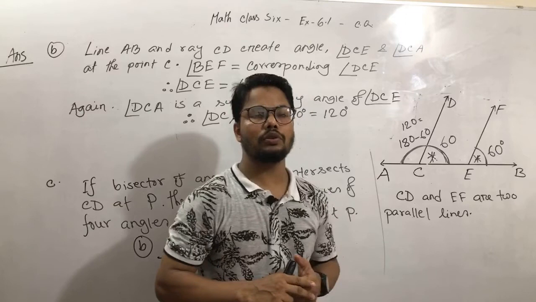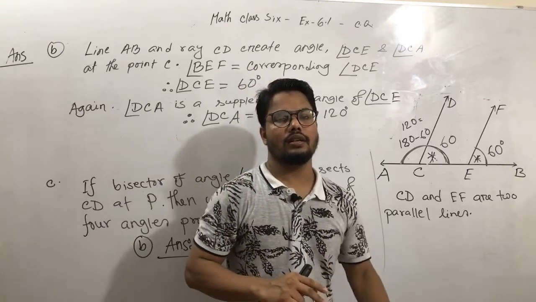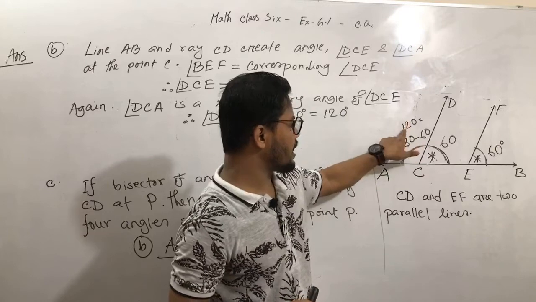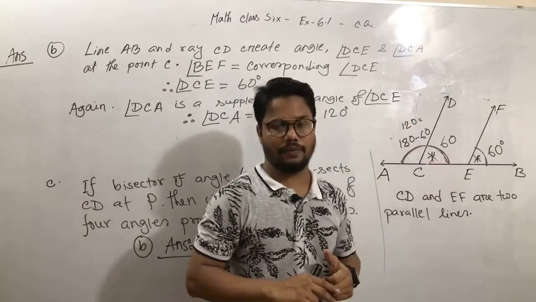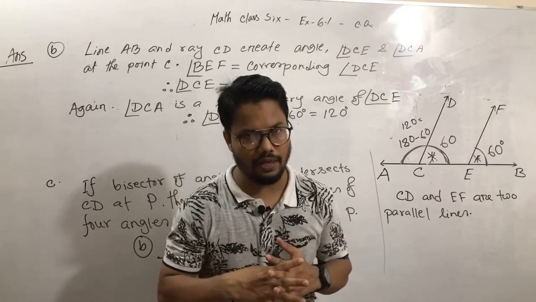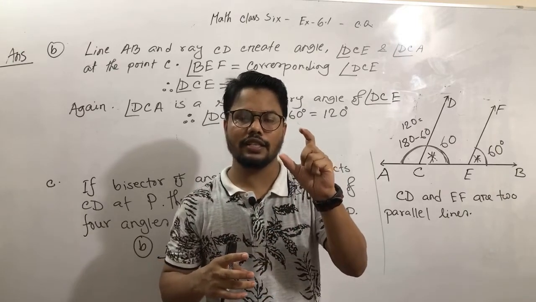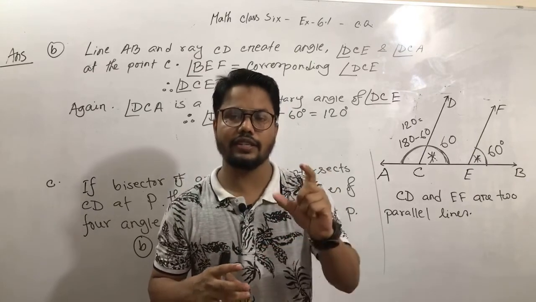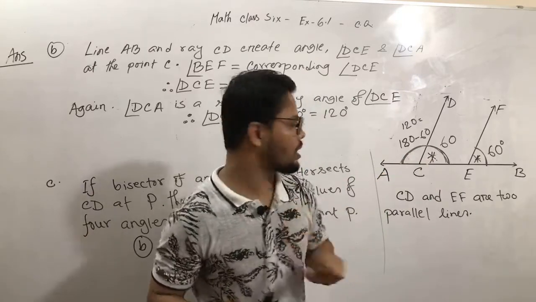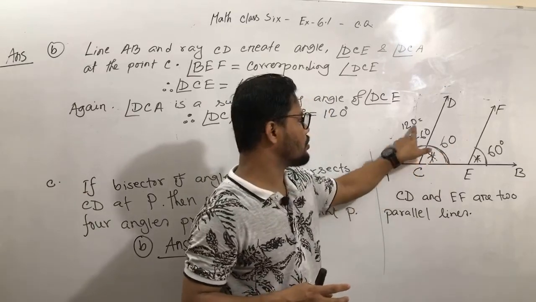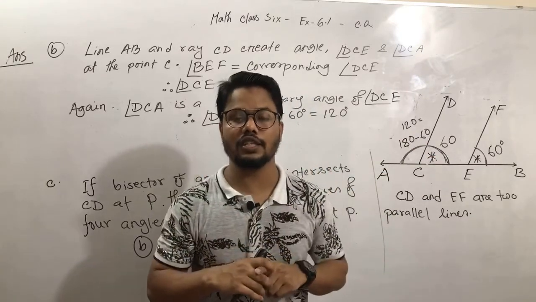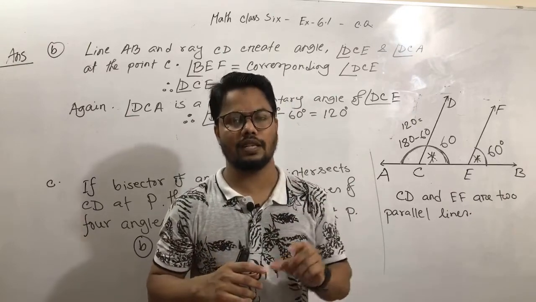If in an MCQ you see a question like the supplementary angle of 60 degrees, it will be 120 degrees. The supplementary angle of 120 degrees is what? 60 degrees. But sometimes we see in examples, students mix the two words, complementary angle and supplementary angle. Complementary angle is always compared with 90 degrees. Two adjacent angles together make 90. In the supplementary angle, two adjacent angles together make 180 degrees. So if this angle is 60 degrees, the supplementary will be 120 degrees. But the complementary of 60 degrees will be 30 degrees. You have to properly understand the difference between complementary and supplementary. Complementary means comp.